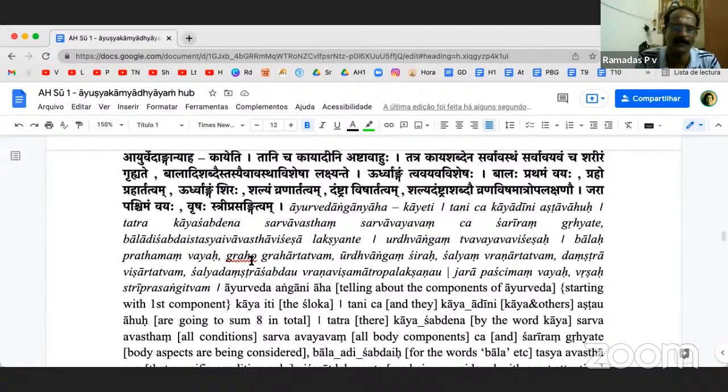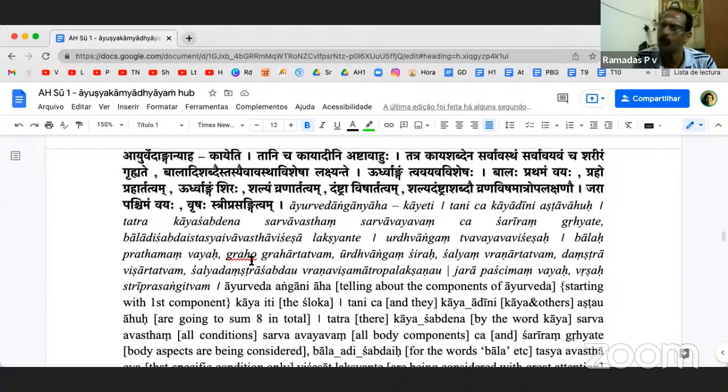So body is avastha. Next one is shalyam. Shalyam is again an avastha where some foreign substances are there in your body. Vrana artatva. You are having artatva, disease, because of the vrana, injuries. So that is shalyam. Damshtra, here also avastha only, visha artatva. When the body is affected by visha, then the chikitsa is damshtra chikitsa. That means if you have to treat visha, you should take the basic treatment as kaya chikitsa. Without that, you cannot. So, Shalya Damshtra Shabdo, Vrana Visha Matra Upalakshano.